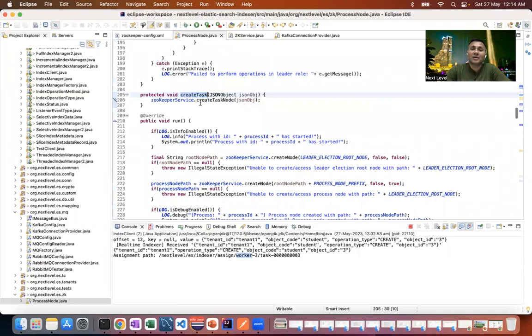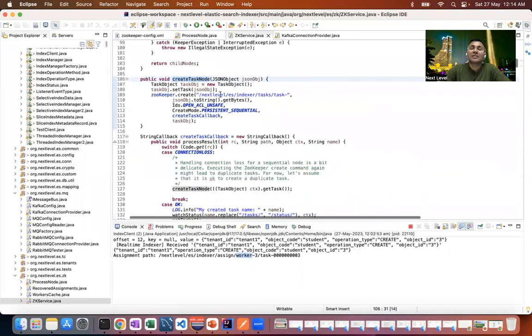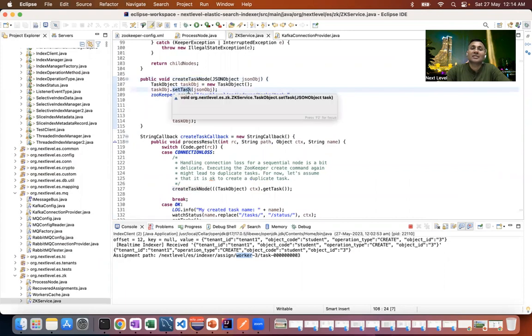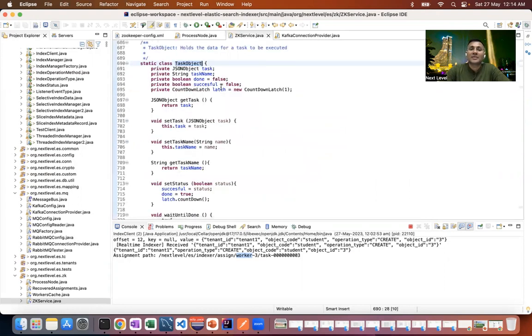In the create task, that JSON object is set as a task into the task object. This is the task object, which is holding the actual data, the payload, because that is important, right? Before you give it to Elasticsearch for indexing.